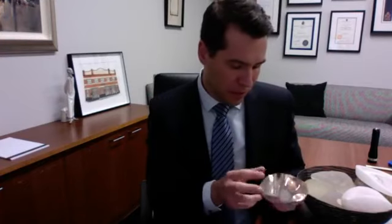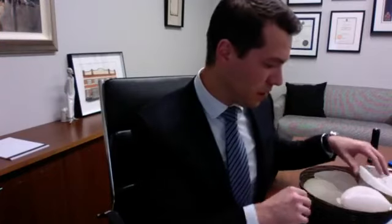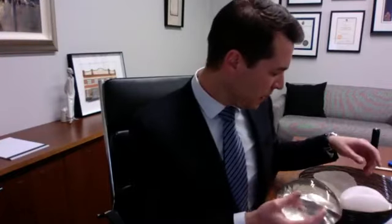My American colleagues, they all love smooth implants over there. They don't understand why we would use textured, but yeah, they like the smooth ones, and a lot of them are finding that that's a good implant. I myself, this is pretty full. It's one of those things where I'd probably say to the patient who wanted the upper fullness of an upper pole, that might be a go. It certainly would be something where if someone said, I want a nice natural slope, it probably wouldn't so much. But again, I don't have a lot of experience with that one yet because it is so new.